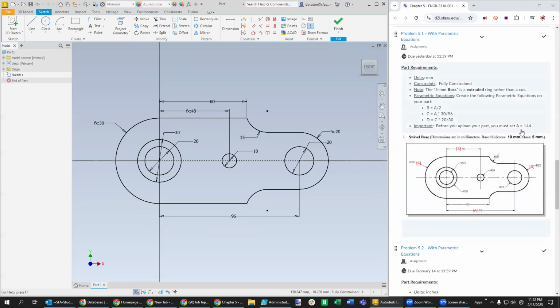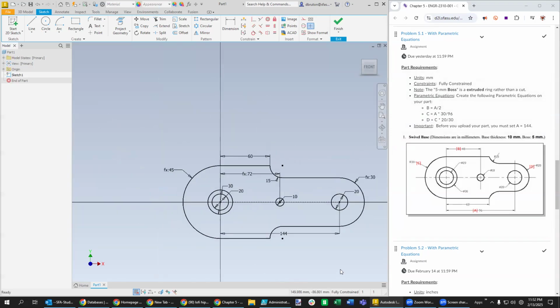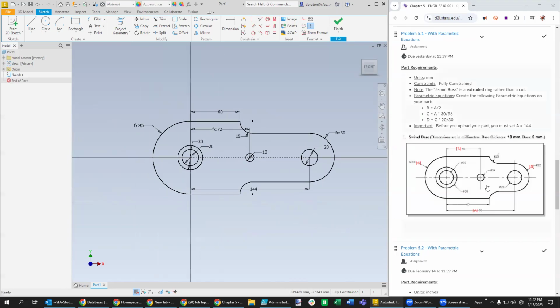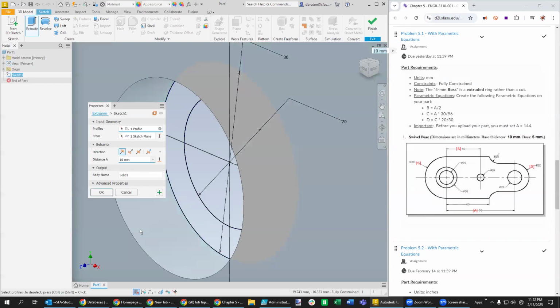All right, then it says the last thing you're going to do is change this to 144 like I was doing. You'll see it scales up just like that on all these things. And that was just one example of the variety of different distances we can put in there for A. But we're going to leave it at this at the end as we begin to wrap it up with an extrude of the outer surface like this by a unit of 10.